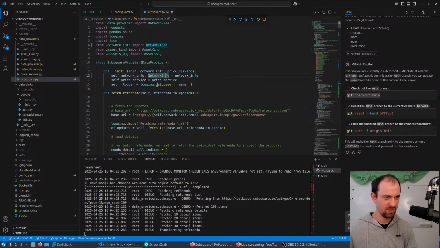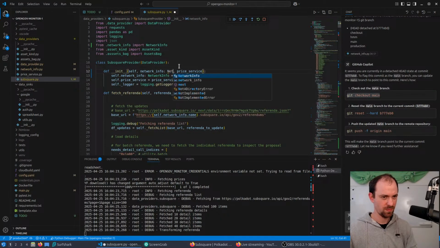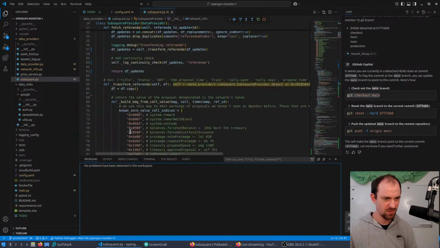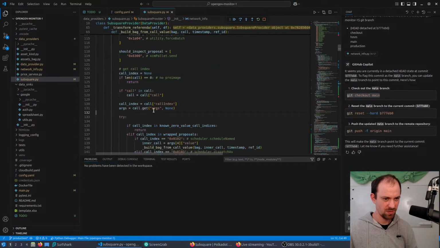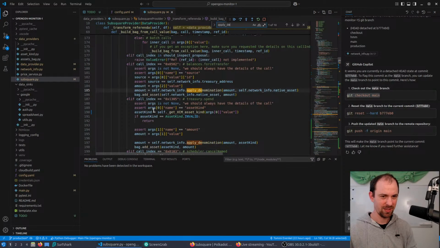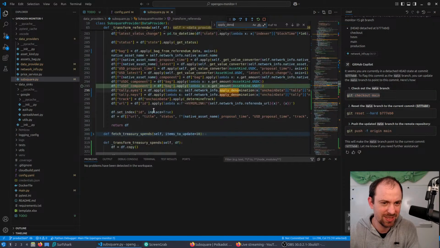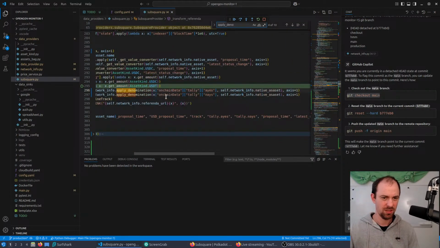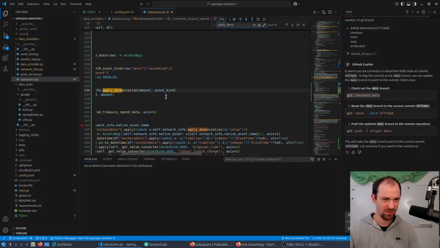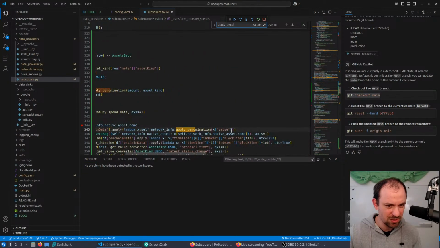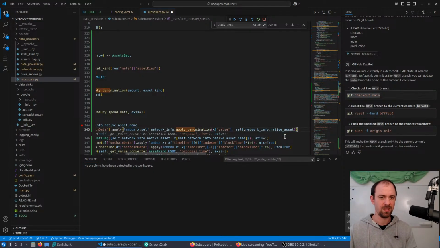Yeah, I think this is better. This should avoid maybe a few problems. Okay, apply denomination. Here we have an asset, here we have an asset, here we have an asset. Here we don't. And it's the native asset of the network, so we can just say self. Yeah, much better.